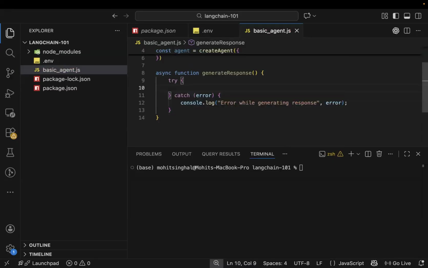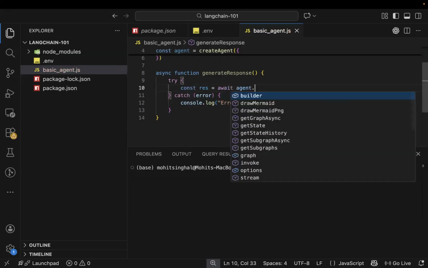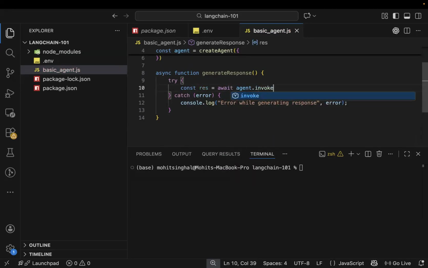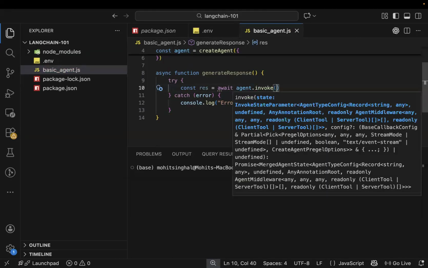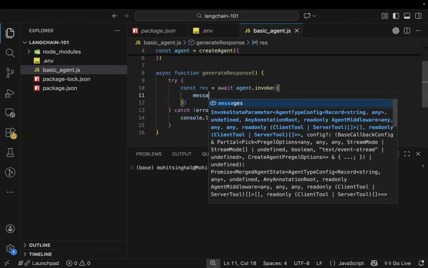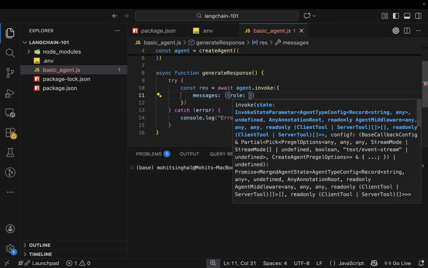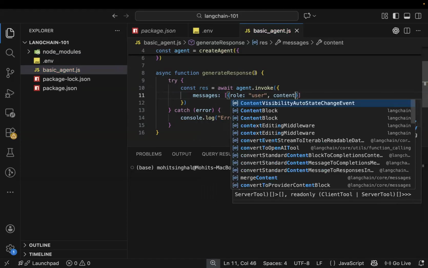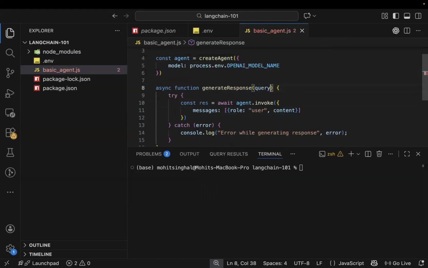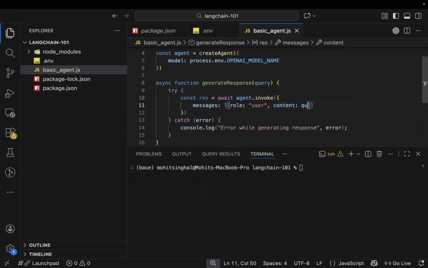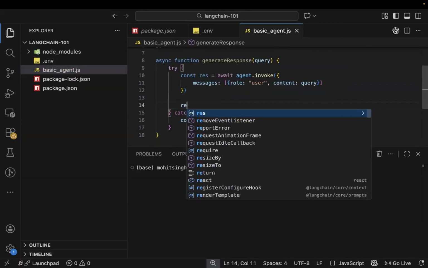Secondly, let's try to call the response. So const result is equal to await agent.invoke. And here you will be passing the complete conversation. For now, we are going to have a singleton conversation, meaning one conversation only. So let's say the role is user, and then we need a content. Whatever the query that we take here will be utilized in this part, and we will have it done. Now, this will result in an answer which we are going to return.